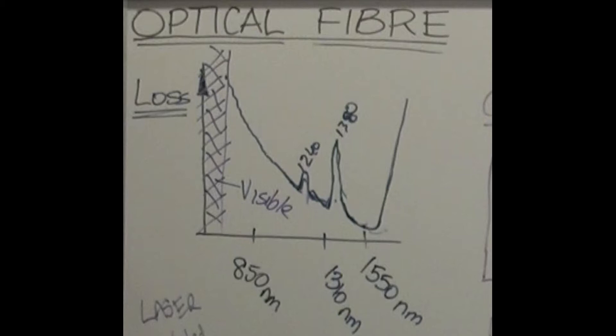As the wavelength of light decreases, the frequency increases. Notice that as the frequency increases, the graph moves towards the left, the absorption basically increases exponentially. This is why visible light is not used as the transmission media in optical fibre, because the attenuation would be way too high and it would be inefficient.